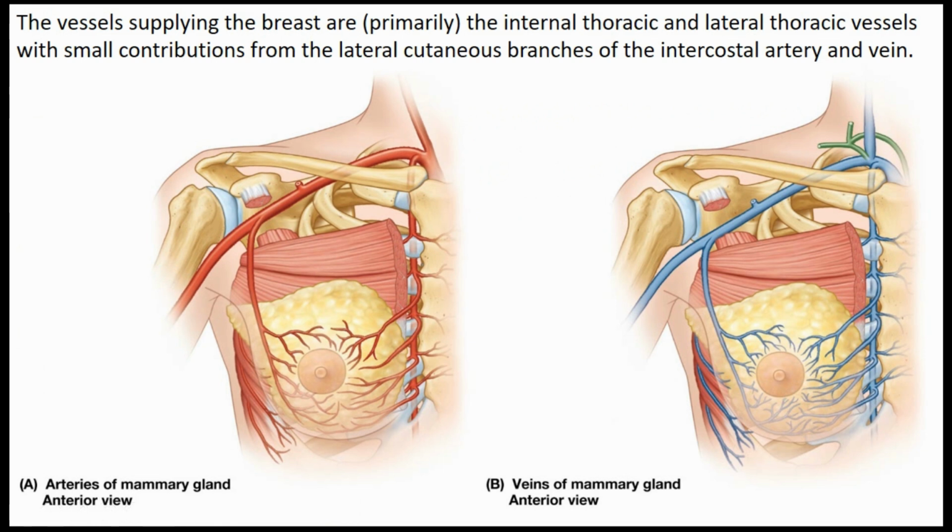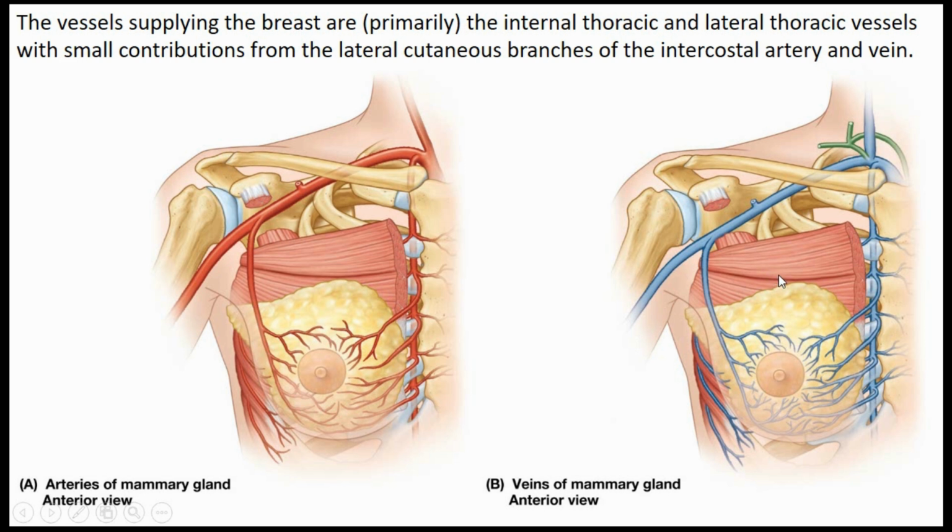The vessels that supply the breast, we've seen both of them before actually. Largely, the breast is getting its blood supply from branches of the internal thoracic artery, which by the way is sometimes called the internal mammary artery for that reason. So there, we have some blood supply coming from the internal thoracic artery, but also from the lateral thoracic artery. We have that coming in as well. So the lateral thoracic artery can also supply not just the serratus anterior, but also the breast, and maybe some lateral cutaneous branches at each level coming off of the intercostal arteries. So that's the blood supply to the breast.